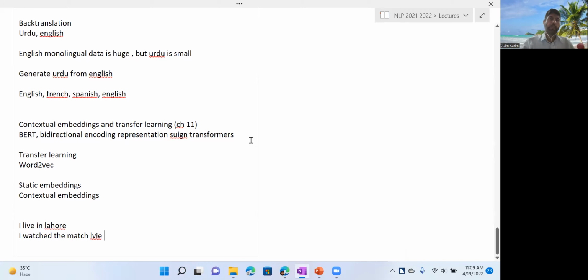The embedding for live would be different in the two sentences. If you use static embeddings, then of course it will be the same. But if you use contextual embedding, it will look at the context and give a different embedding for live in each case. So this is the idea for contextual embeddings, and we'll discuss this in the next lecture.